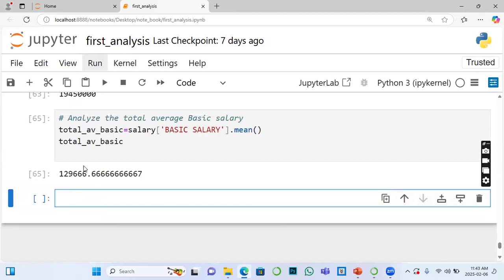So let's say we want to calculate the difference between the sum of basic salary and the average salary. Who can tell us what to do? We want to know the difference between the summation we did earlier on and this one. What do we do? Can anybody give us that information?